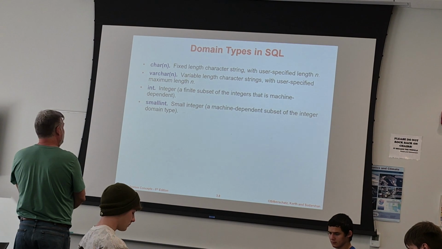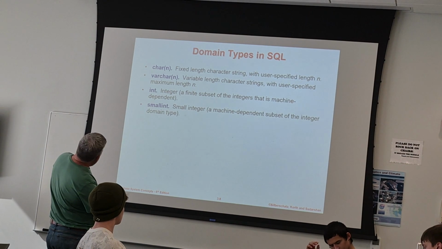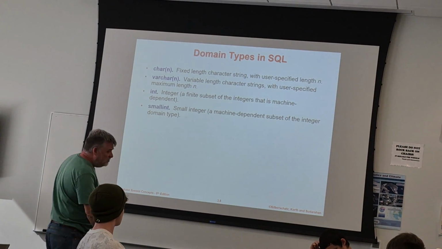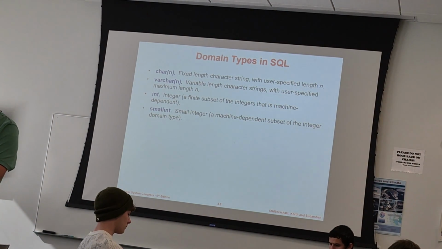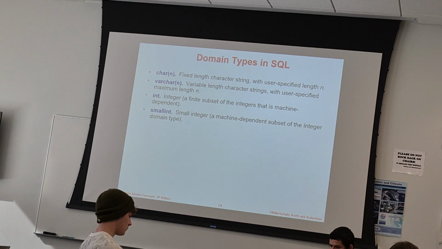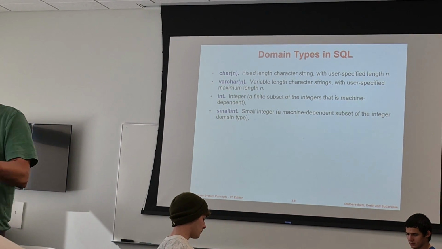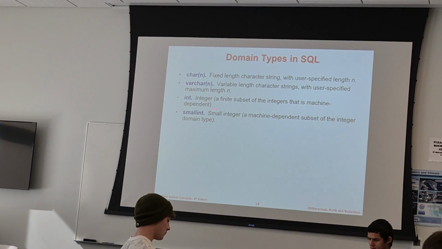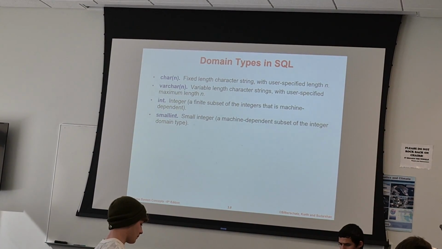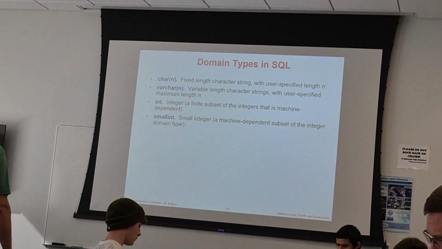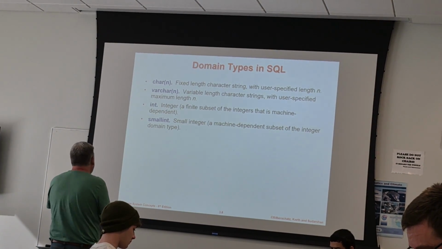Still feels like it's got a maximum length according to that definition. That throws me for a loop. What's variable about it if there's still a maximum length? Oh! There is still a maximum length, but it could be a maximum length of 100, but each individual field might be 2 characters long or 10 characters long. It's not going to necessarily fill out the maximum amount of space, whereas chars will pad the rest of that string with spaces, and so it will always take up n slots of space. All right, moving on.